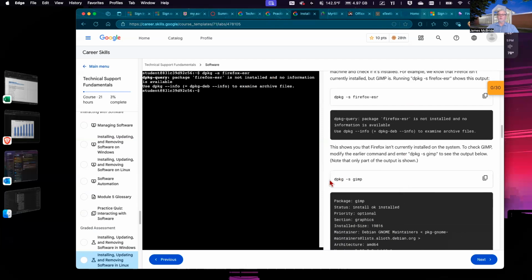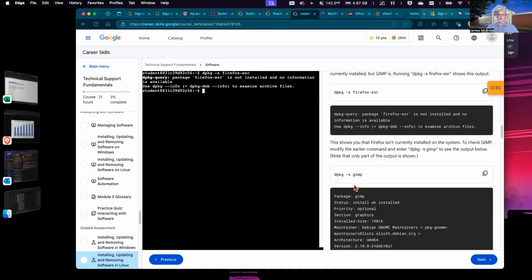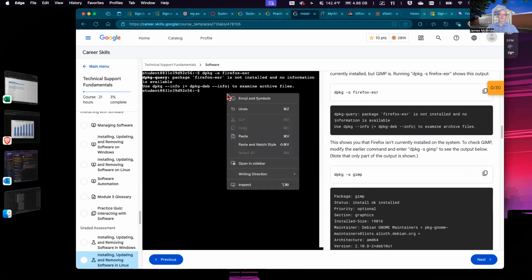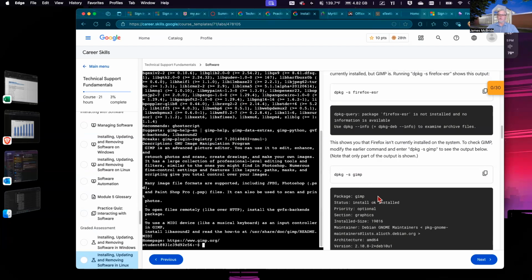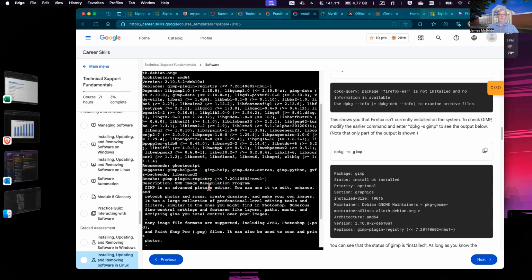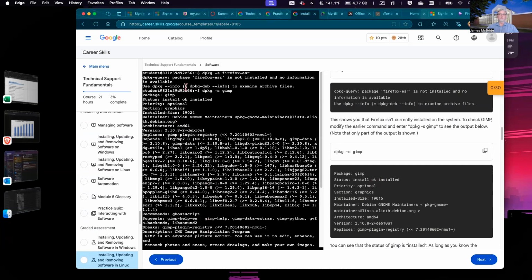So now on this one, dpkg, we're actually going to take a look at GIMP here. So Firefox is not installed. We're going to take a look and see if GIMP's installed. Oh, we got a bunch of stuff for that. And if we went to the top, so here's our Firefox. Then when you're at the command line, you do have to deal with this. Right here, there's where we issued it. GIMP, install, okay, installed, optional graphics. So it's showing that same thing. This is a little different. Installed size is 2016-24, but 1924, but that doesn't matter.